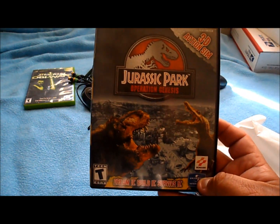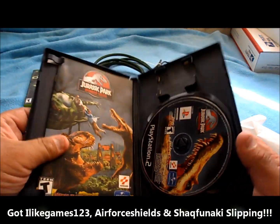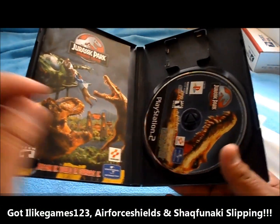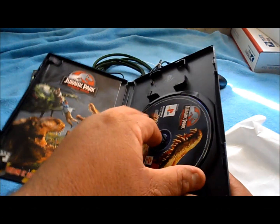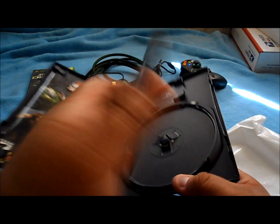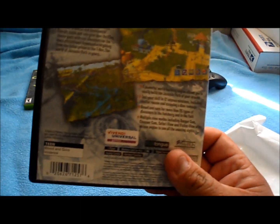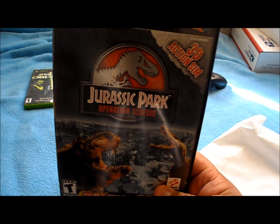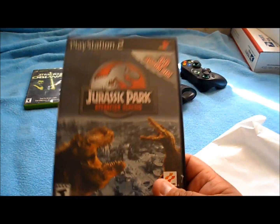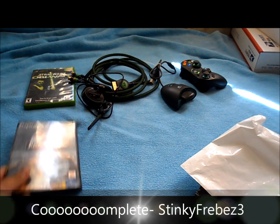The only game that I did find at the swap meet was Jurassic Park Operation Genesis. It is complete, and the manual looks brand new. It looks like it's never been pulled out. The disc does have a couple of scratches on it, but it's pretty clean. Maybe a couple of smudges here and there. It's kind of a quirky game, kind of like The Sims, but with dinosaurs. I've been wanting to try it out. I know that Air Force has it for the Xbox, so I wanted to try it out, and this is the only one that I found. So complete, can't go wrong with that.